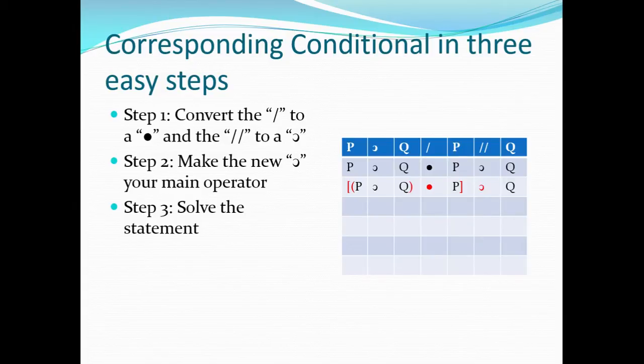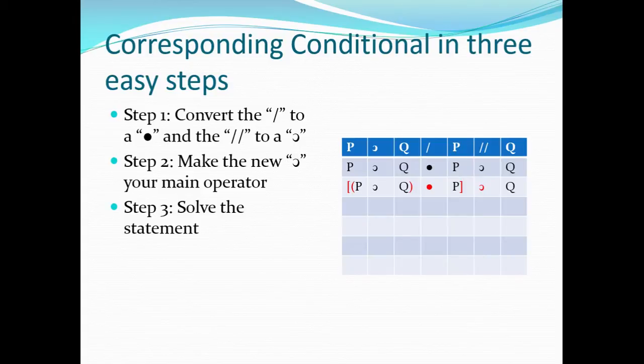So I'm going to pretend the key is already there. Hopefully you're comfortable with the keys by now. We have two separate letters, P and Q, so we're going to use 4 rows. There's going to be 2 and 2 for the truth values of the P, and then it's going to be every other one for the Q. And then we'd plug that in, and then we solve our statement.